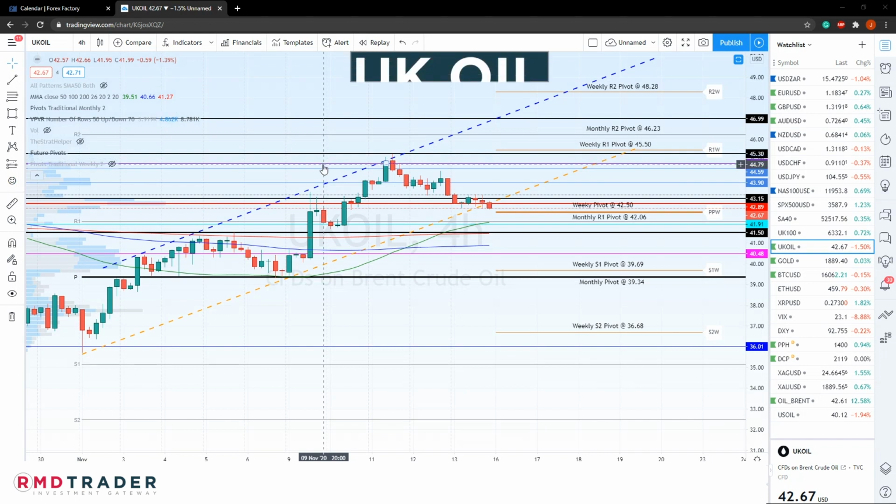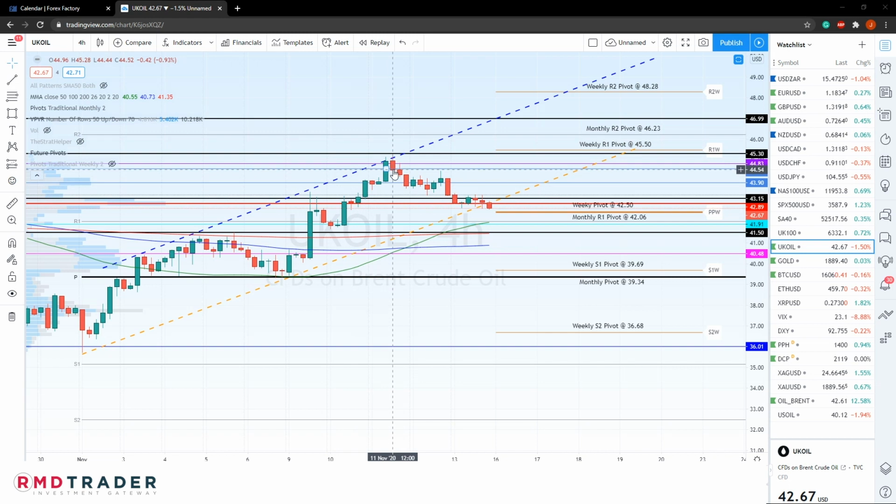Moving on now to Brent crude oil. Last week saw price finally confidently break through this 4-hour 100 SMA. That was then followed by resistance, which was at 42, and soon after that it hit the target that we had set at 43. It even made a slightly higher target at around 45.30.